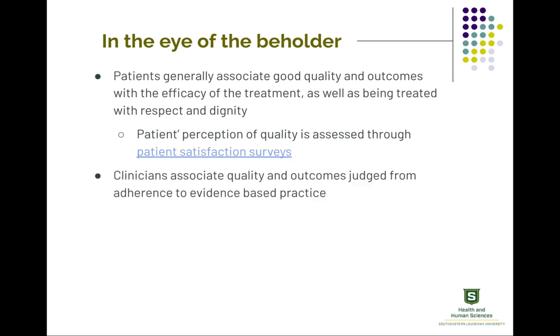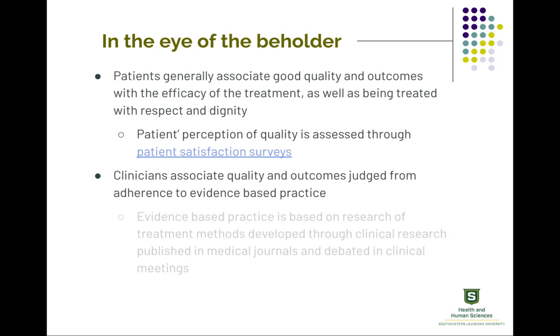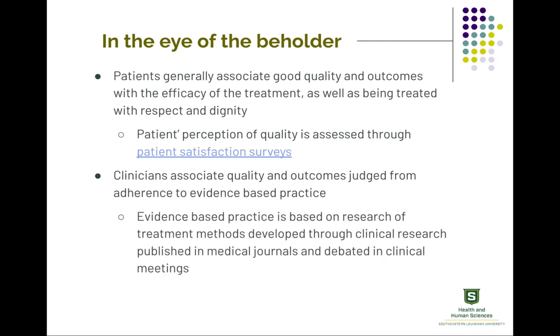Then, from the clinician side, the perception of what quality is is a bit more objective, in the sense that it's looked at as adherence to evidence-based practices. When we say evidence-based practices, we are not just looking at the evidence that research has been able to present, but at what research came out and how this research has been implemented in clinical settings.